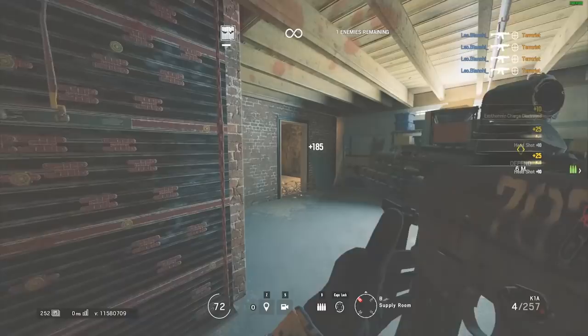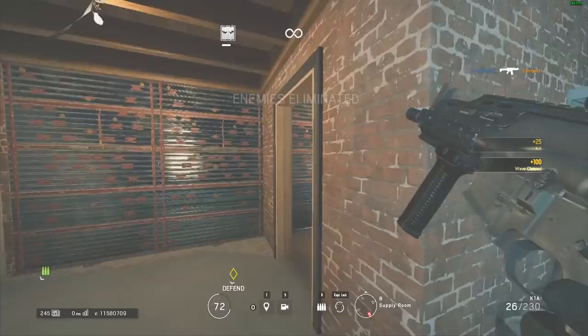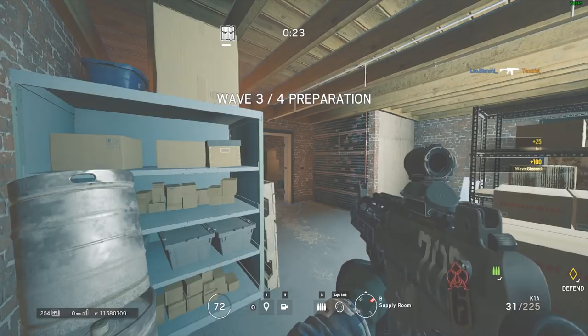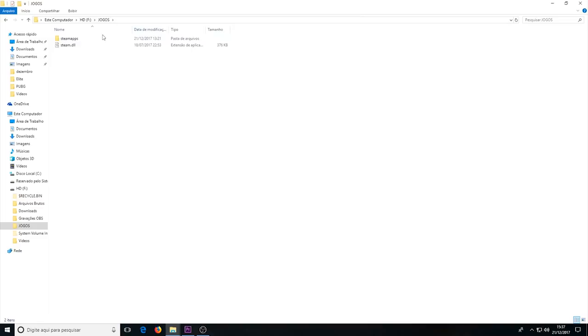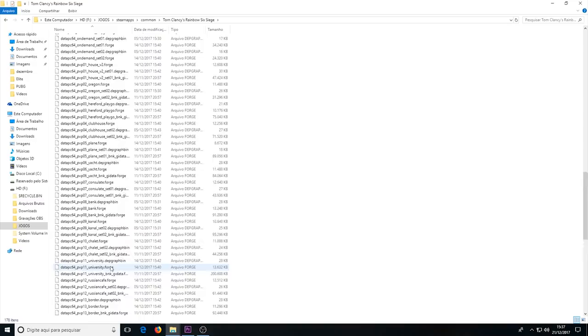So how did I manage to have this? First of all, you won't find this in the game. You have to go to your Steam folder where you have installed your game. In my case, it's here. You're going to find this folder, SteamApps. We click here, go to Common, and then you're going to see the games you have installed, like Tom Clancy's Rainbow Six Siege.